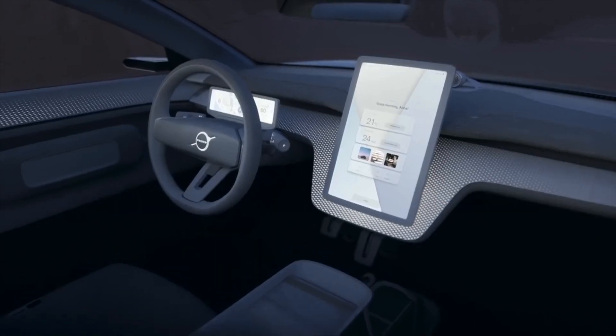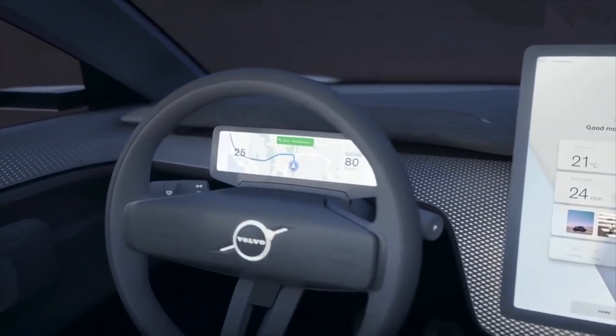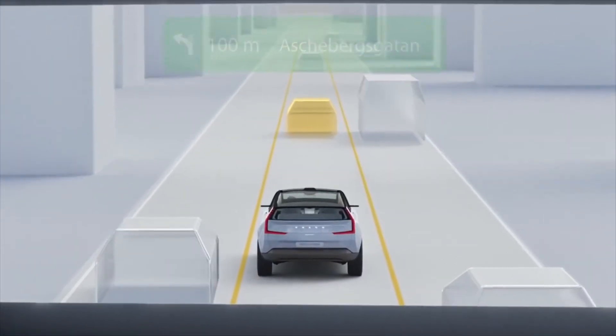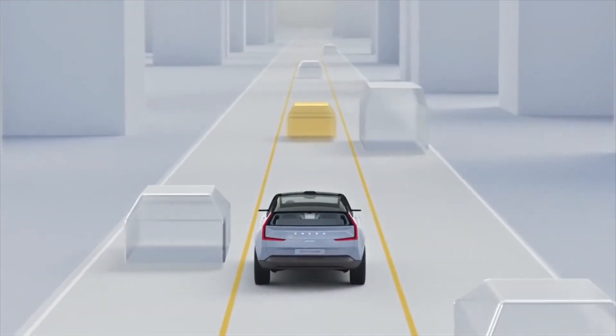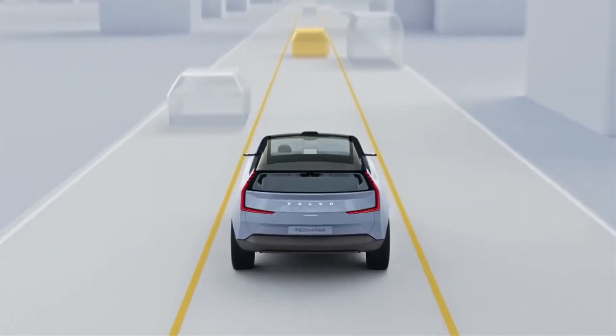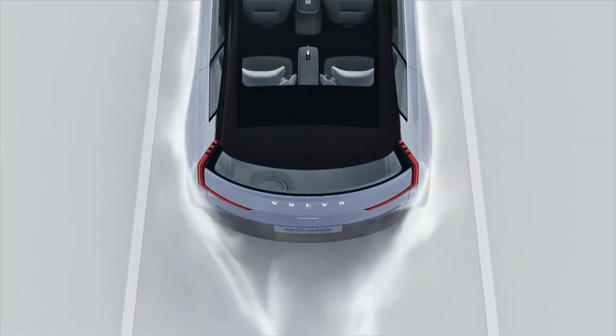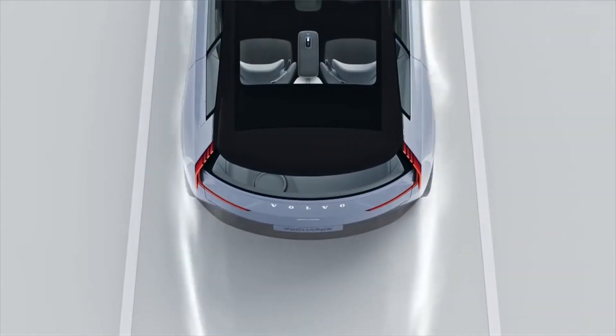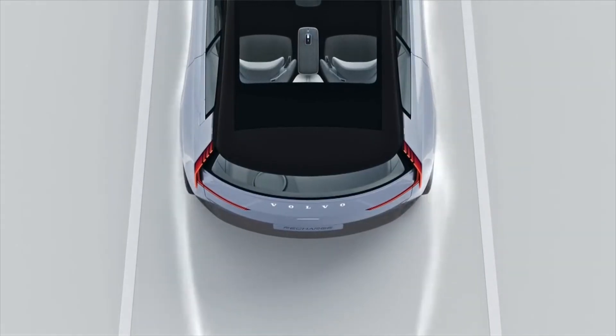Then we move into a virtual scene where the car's many sensors come to good use in real-time traffic. As part of the optimal aero efficiency of a lower roof, we have blades which extend from the rear lights to enhance the airflow at the sides of the car, combined with the low roof, aero wheels, and low front profile. For the first time, you see this new type of vehicle moving — the design has a visually clean and clear theme, stays true to our Volvo DNA, and is modern and fresh, encapsulating the high seating position and versatility expected by a family.